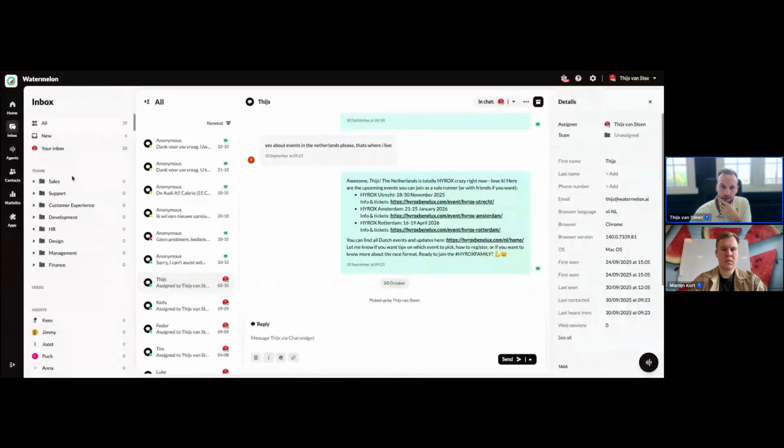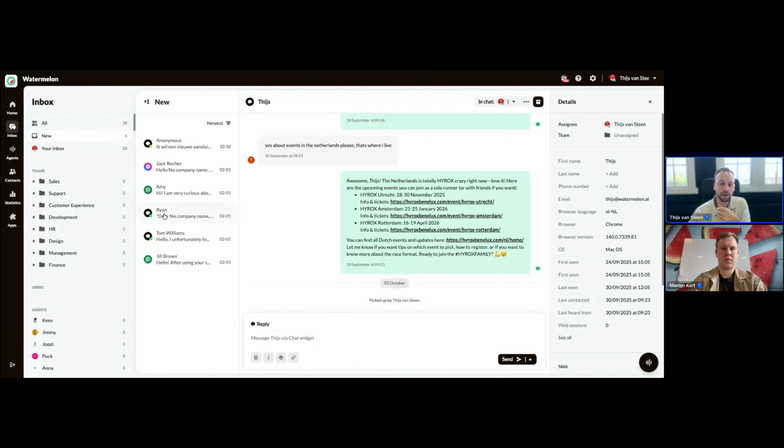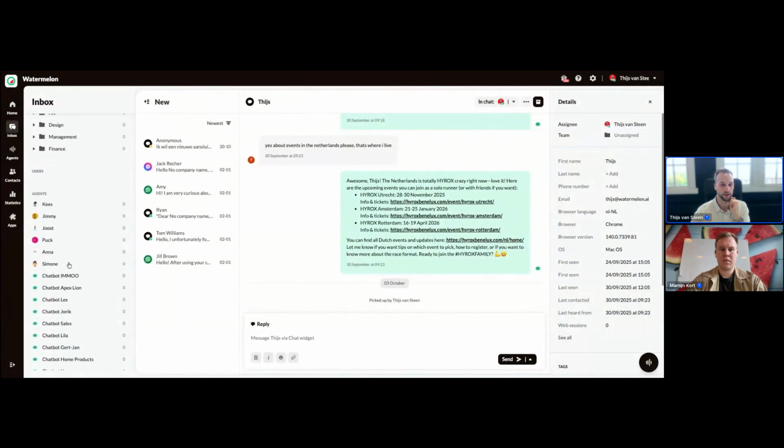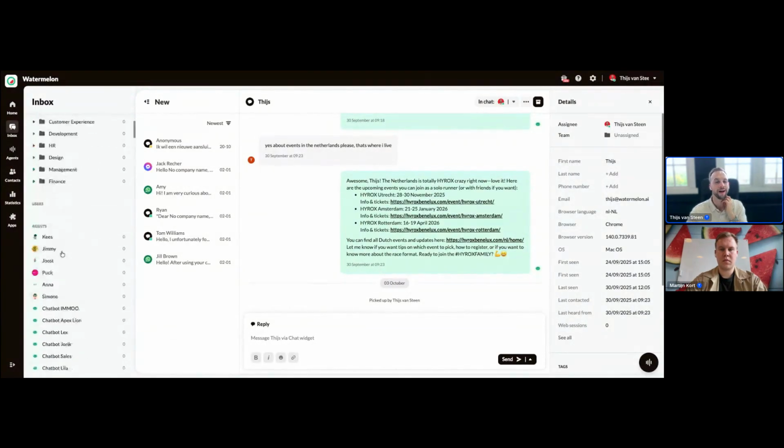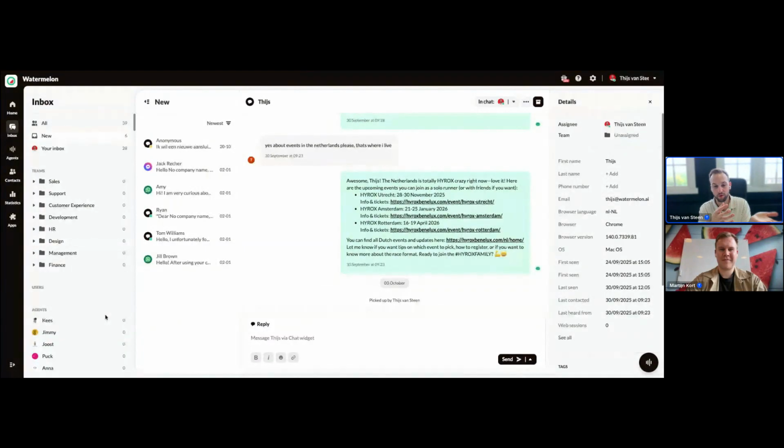Yeah, so all of that can be done from the inbox. You also manage your communication from different channels here, so you can see exactly, hey, this person came via WhatsApp, via Facebook, via chat, and you can also have Instagram there as well. You can manage over different teams which you can create, so when a conversation is handed over to the right department, you can see that in the Teams overview, as well as all your different agents here, which I've got obviously a lot. But in your case, you might only have 1, 2, 3, maybe 4 or 5. And you can manage that per agent as well.